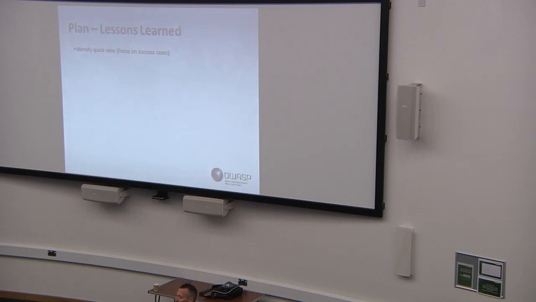First of all, it's useful to identify the quick wins in there. If you're doing a long-term assurance program, and as initial activities you select activities that will cost a lot of money and are difficult to show the improvement to the organization, it will be very difficult to convince management to continue the exercise. So it's really best to focus on the quick wins. What are the activities that don't cost too much in the organization, and where can I immediately prove that it's a benefit to your organization? That's what the quick wins are.